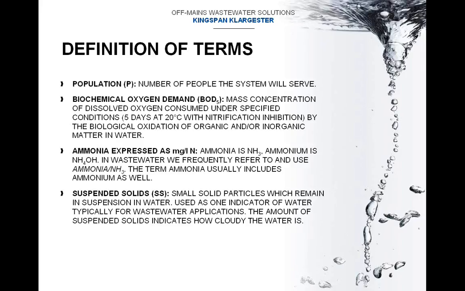BOD, or biochemical oxygen demand, is basically the amount of oxygen required to treat the sewage, i.e. if raw sewage is thrown into a river, it needs a certain amount of oxygen to break the sewage down. Hence, if we reduce the BOD in a treatment plant, less oxygen will be required out of the water, which is more beneficial to fish and plant life.